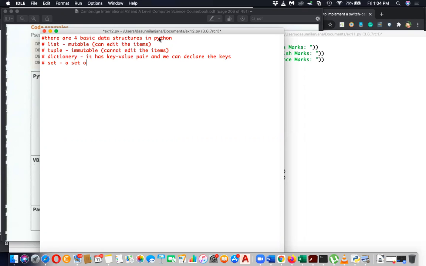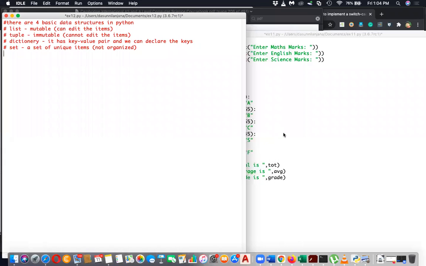A set of unique items, unordered, not organized. Set means, in mathematics also you learn something called sets. So that is similar to this set. So these are the four basic data structures in Python: list, tuple, dictionary, and set.